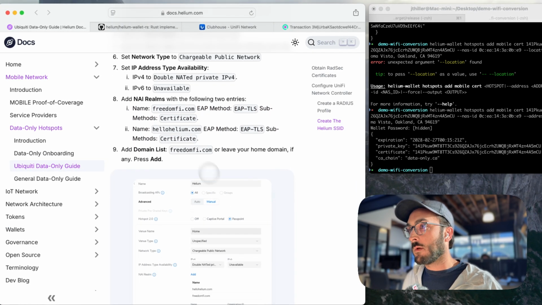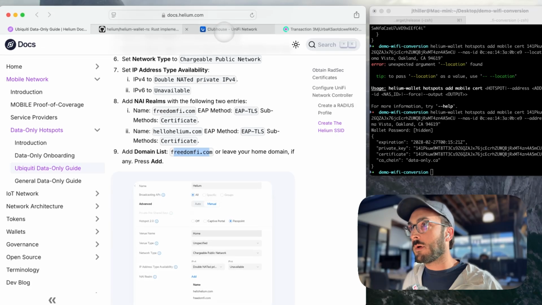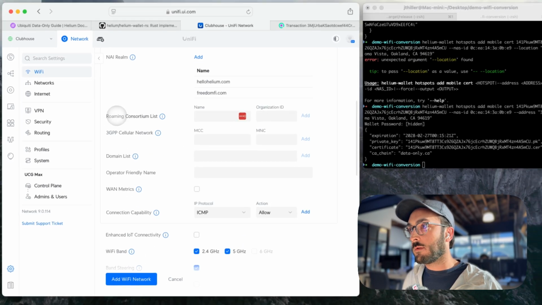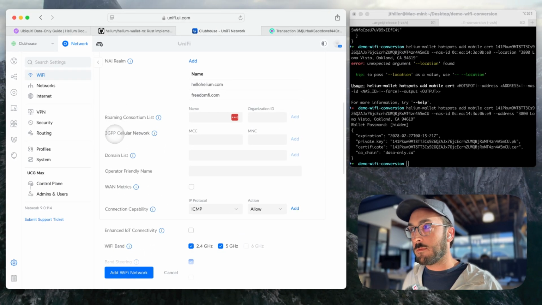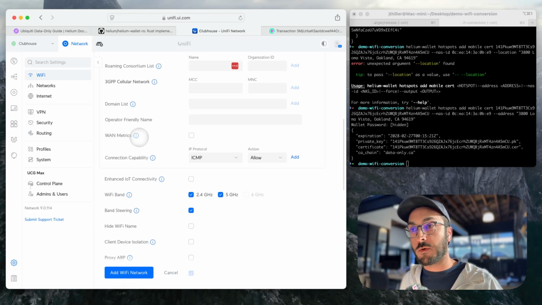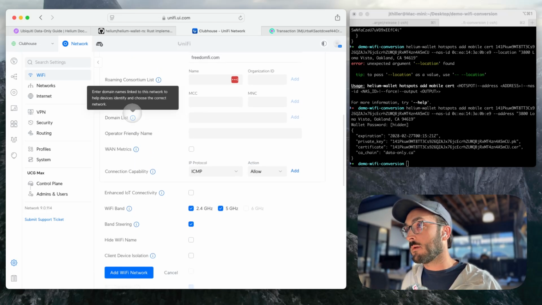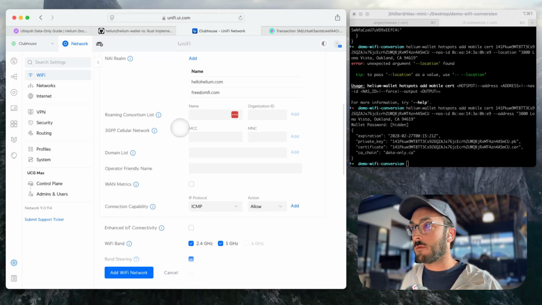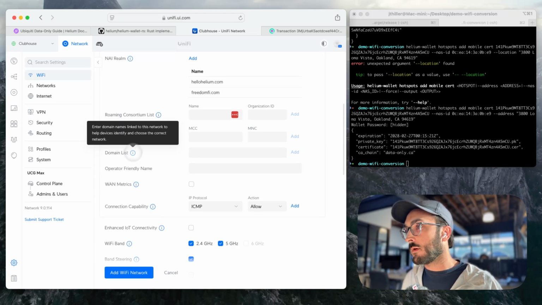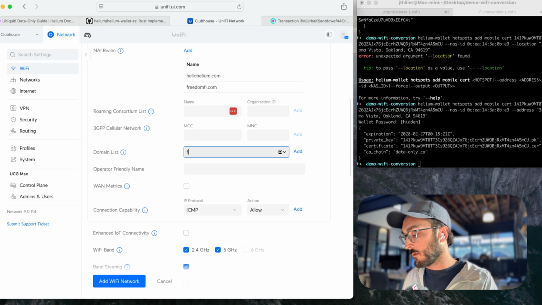Under domain list, we're also going to add FreedomFi. We don't need to touch the roaming consortium list or the 3GPP networks. Those will come into play in any situations where carrier offload is set up, but that is not part of the self-serve option. Under the domain list, we're going to do freedomfi.com.